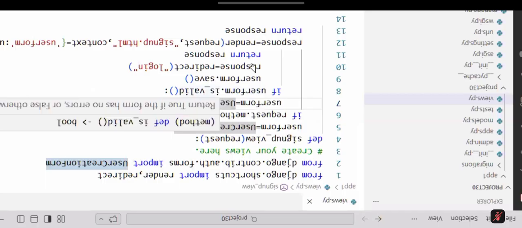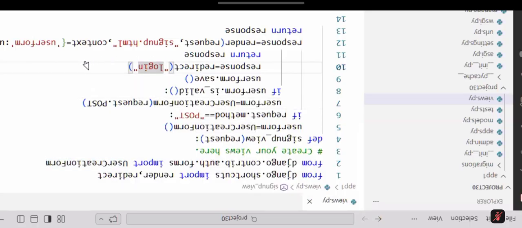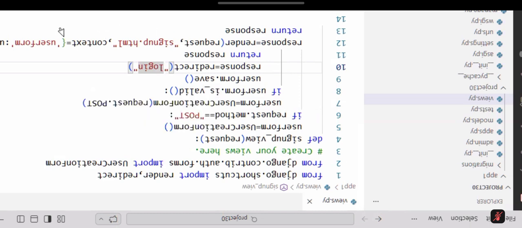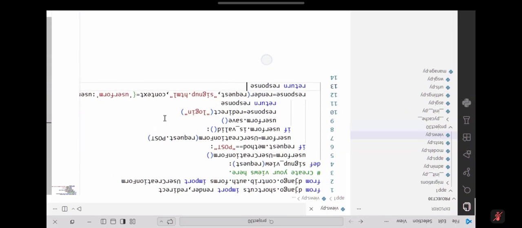And if the data is valid, you save it and redirect to login and return the response. But if any error is there, then it will render the form with errors. So that is signup.html, and return response.